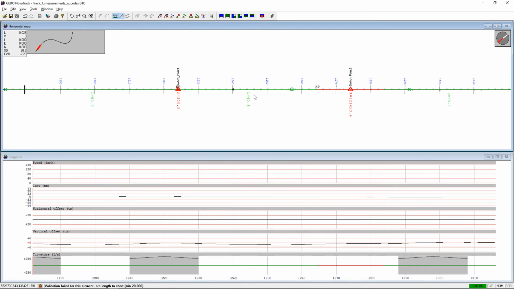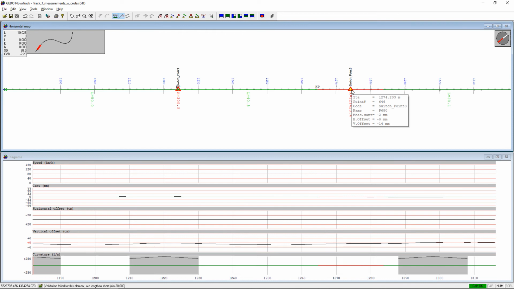We have to repeat the same approach with this center straight element. As you can see, it starts exactly where it has to start, at the switch point 1, but the second control point, which is the end control point of the straight element, is not exactly in the right place. So we use the left mouse key and shift this control point to the switch point 3, and we repeat the same with the start control point of the next straight element. So we move this small cross exactly to the switch point 3 and release.